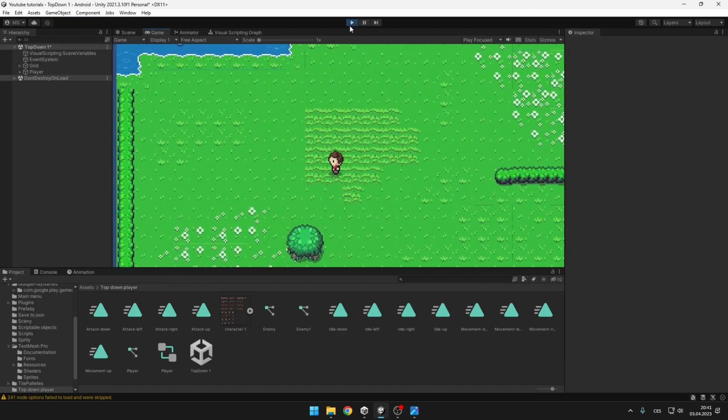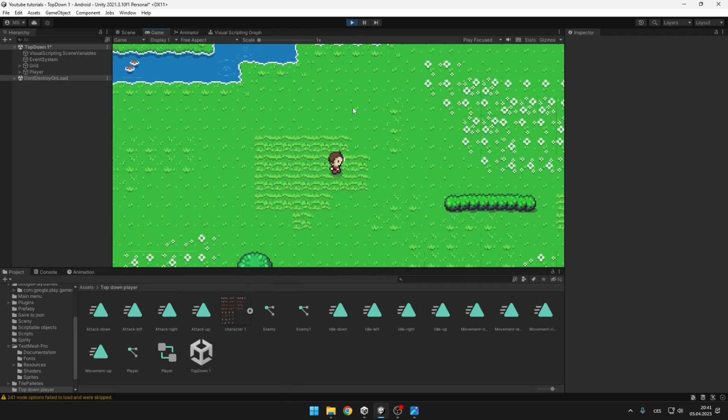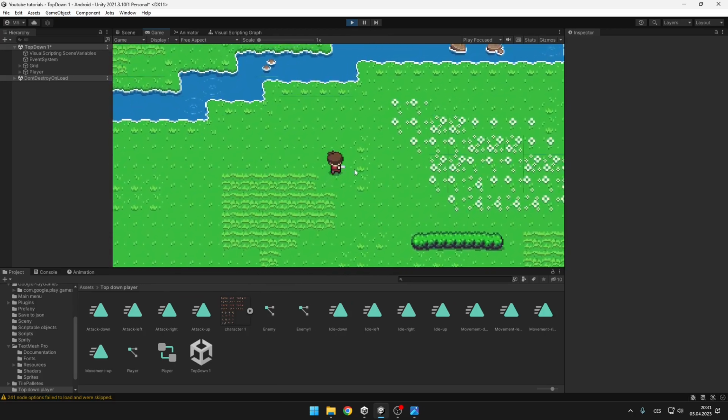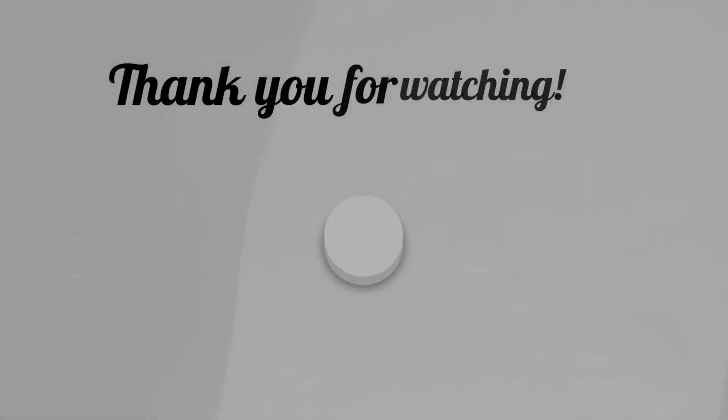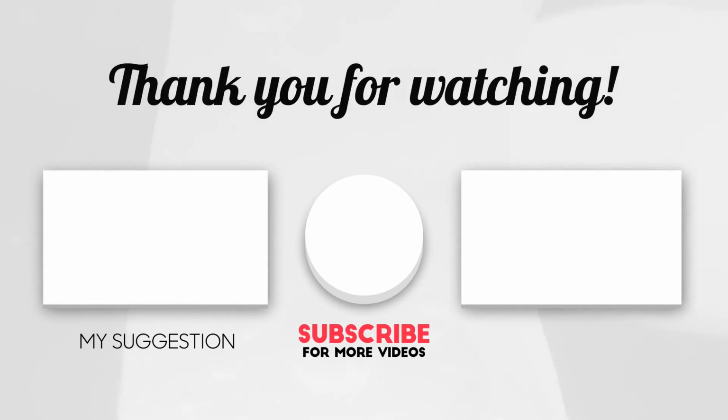So this is the easy way on how you can make some basic animations and the attack functionality that might be pretty useful for your game. In the future videos, I'm also planning to do some more complicated attacks like shooting or some charging for the attack. So stay tuned for this.